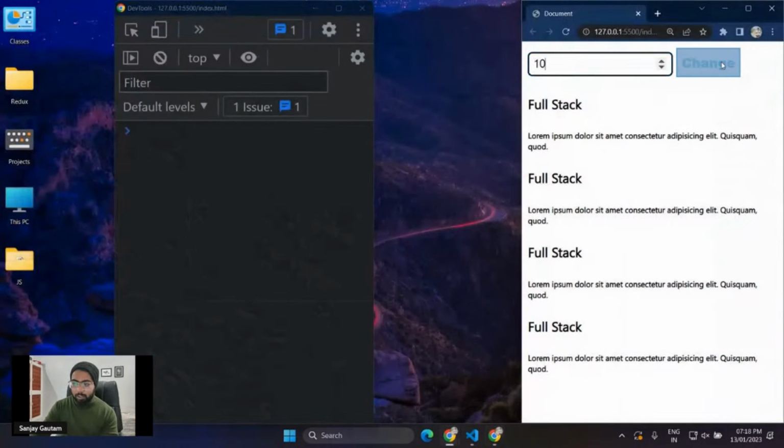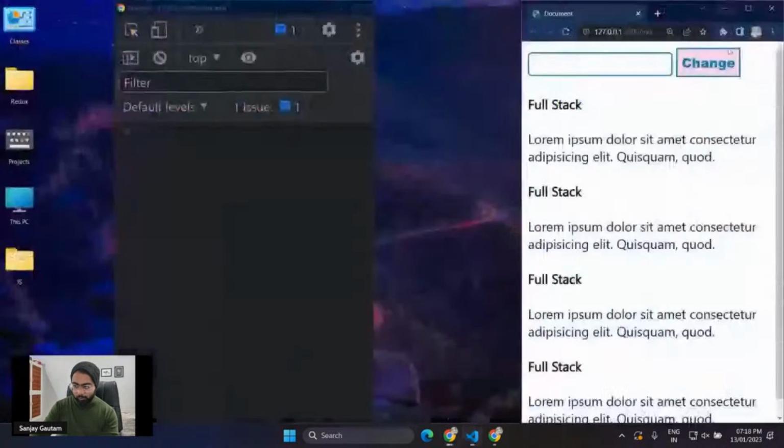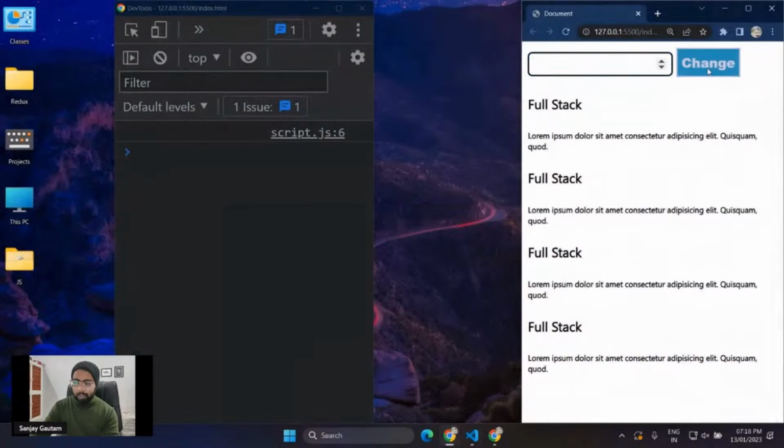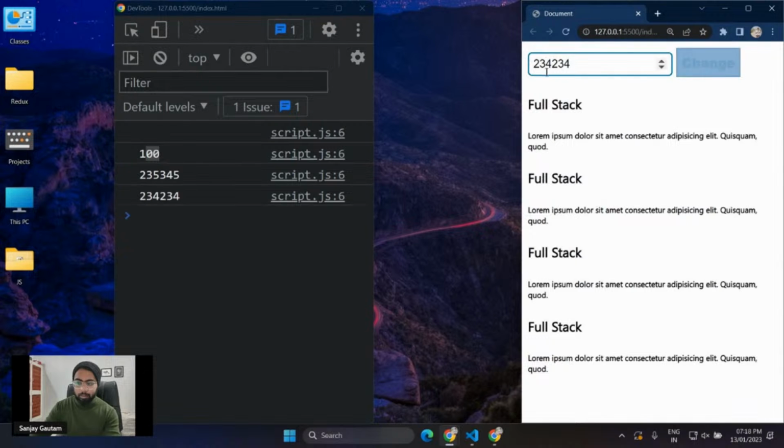So here I have this. If I click on this, I think I forgot to save it, and see I'm getting nothing. If I enter 100, see I'm getting the 100 here. If I do whatever random number, I'm getting whatever random number you are putting here. So this is how we get the input from the input field.